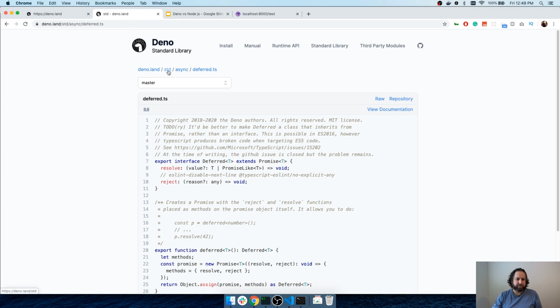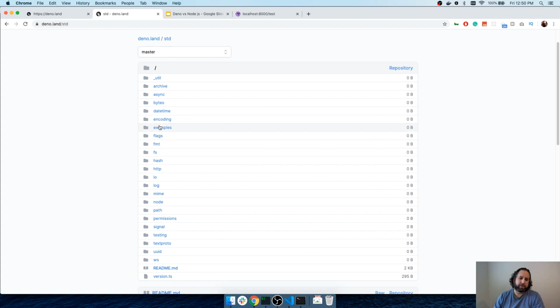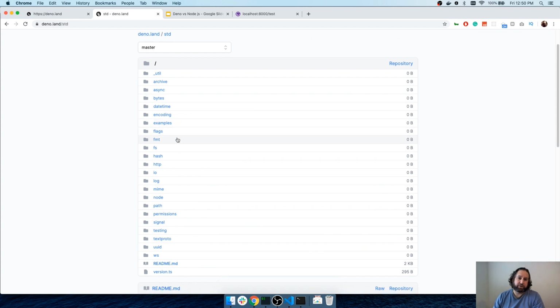If you go here to the standard library in Deno, they have a huge standard library, very much like the Go ecosystem. Node really worked on keeping the ecosystem light and then allowing people to use NPM packages. So, give or take, which is better? Flexibility can be nice, but you also have so many options in the Node ecosystem. You can build a Node application very differently.